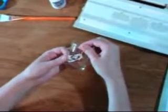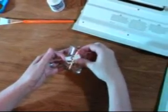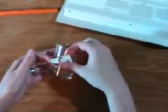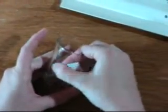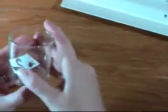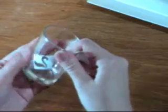So we have the clean vinyl, and we're just going to smooth it on to the glass. You want to try to make sure that you don't get any air bubbles and that you have all corners pressed firmly down, because anything that is up, the glass etching cream will seep into and you'll have a little bit of a mess. So, I smooth it on there.